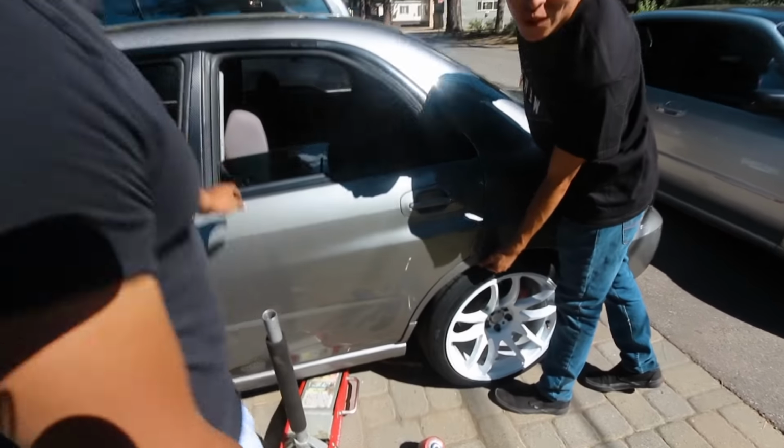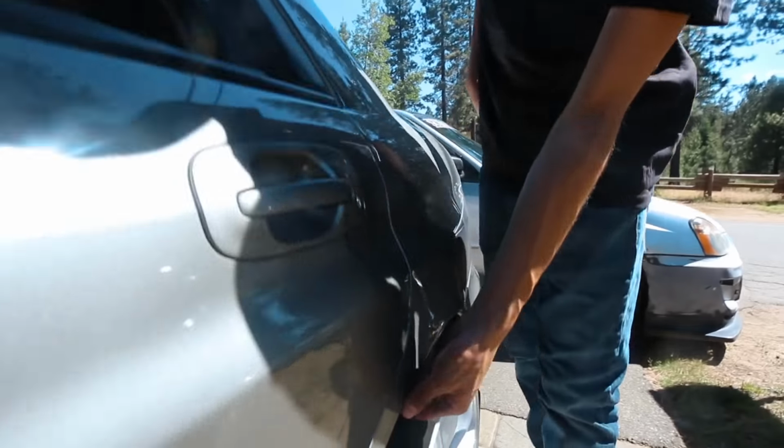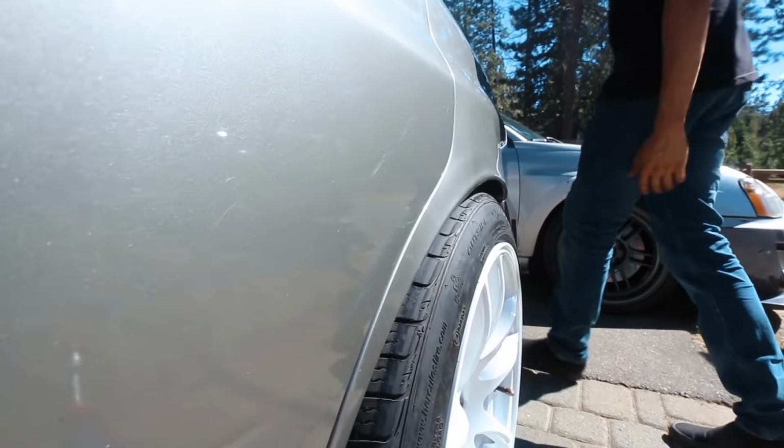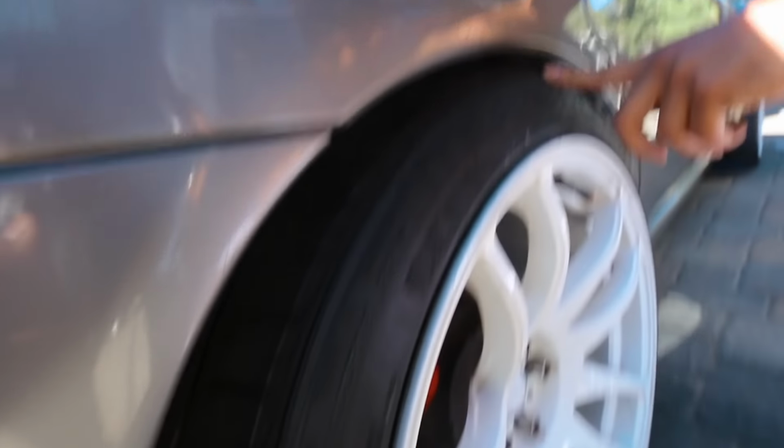Crazy. Dude, the other one's worse. When we first got here, I couldn't put my finger in there, and you can actually do it now. Show them the comparison to this one. This was not even from half a day of driving. Look what it was doing to the tire already. Crazy.